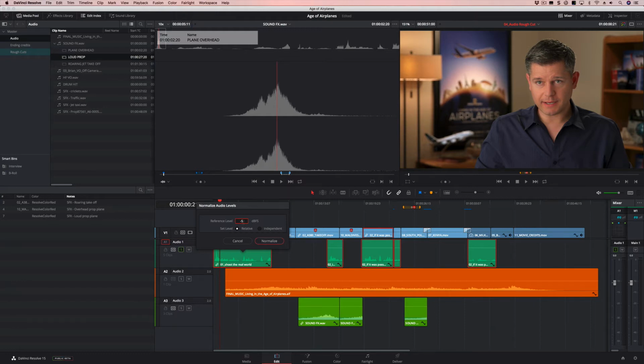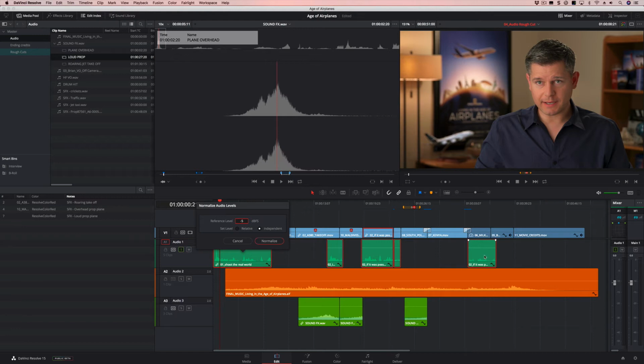Now the settings below that, relative and independent, have to do with each one of these clips, right, which has a peak in it. So are we taking the loudest peak from all of these clips, meaning this one has the loudest peak, and I'm setting that to -5, and wherever the peaks in the others land doesn't really matter because this is the one I'm setting to -5? Or are we treating each clip independently and setting the peak that exists on each clip to -5? And we're going to do that because these have slightly different levels inside of them on each clip.